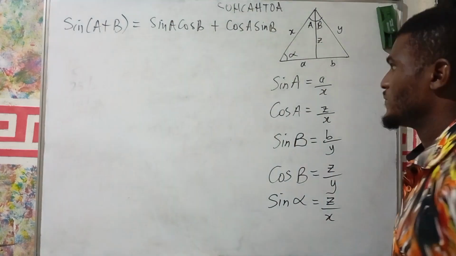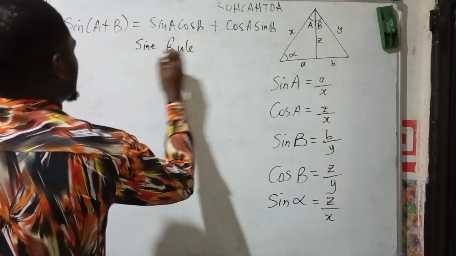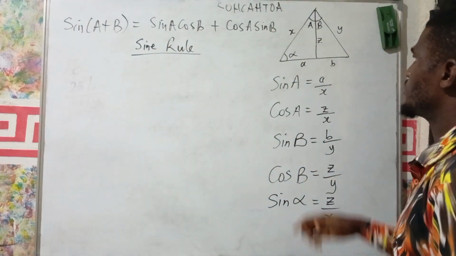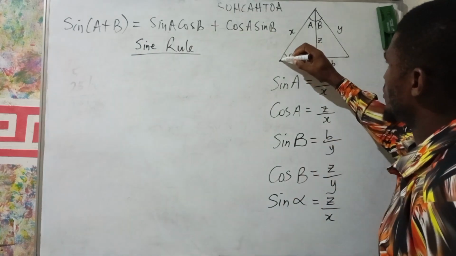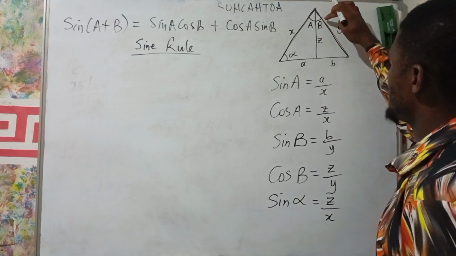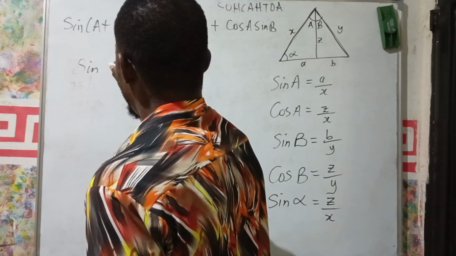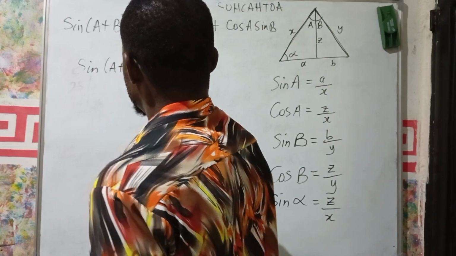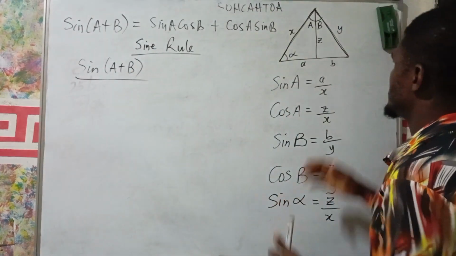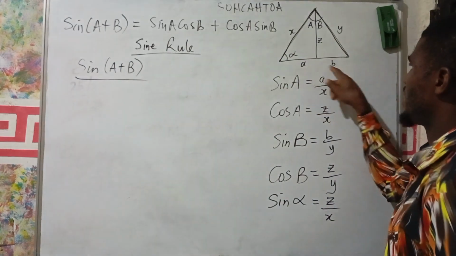All right, so now let's apply this. Let's go into the sine rule. Applying the sine rule, we're going to say the sine of this angle, which is now A plus B, so sine of (A + B), over the side that is opposite it. Now this is the side that's opposite this angle, and that side consists of a and b.